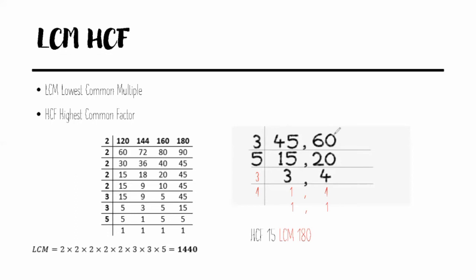But say I want to find the LCM of 45 and 60, the lowest common multiple between these two numbers. So I'm going to take it all the way to 1, 1, and when I have 3, 4, I'll just take the smallest one first. So I'll take 3, I'll divide it by 3, and I get 1 here. I'll let the 4 stay as it is, then I'll take 4, and I'll get 1, 1. Then I'll multiply 3 with 5, and that 5 with 3, and that 3 with 4 to get 180, because 3 squared times 5 times 4 gives me 180, which is the LCM for 45 and 60. That's LCM and HCF, and that's something very easy, something we all already know.